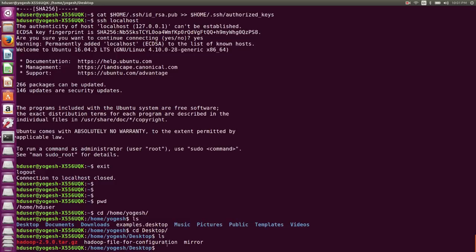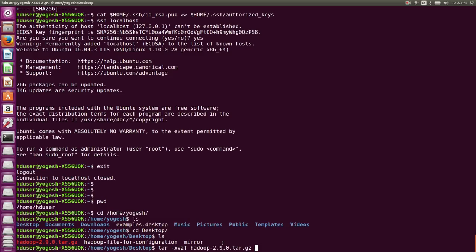Now I need to extract that particular file. So to extract that, the command is tar -xvzf and the zip file name. The meaning of this particular command is, why are we using tar? Because it is an archive file. You can see it here, it is a .tar file. And -x means extract, v means verbose, to see the output, z means zip, and f means file. So extract verbose zip file. This is the meaning of this particular command.